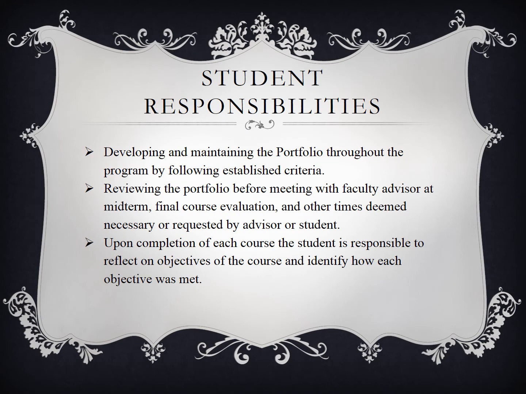Let's go over the responsibilities. First, we will start with student responsibilities. Student responsibilities include to develop and maintain the portfolio throughout the program by following established criteria. Review the portfolio before meeting with faculty advisor at midterm, final course evaluation, and other times that are deemed necessary or requested by advisor or the student. Upon completion of each course, the student is responsible to reflect on objectives of the course and identify how each objective was met.